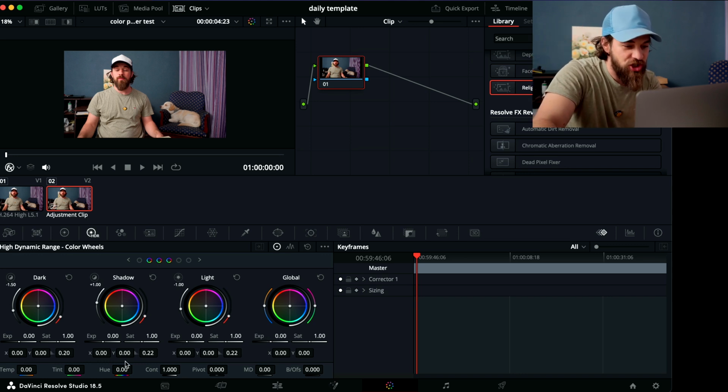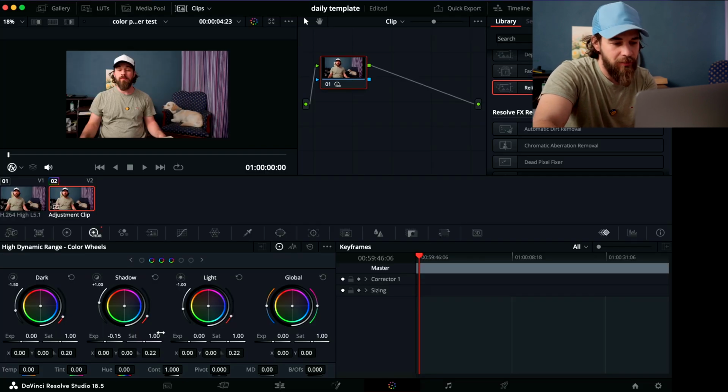So I'm going to shadows and I'm going to lower the shadows. That's exposure, EXP. It's not experience, it's exposure. And I'm going to lower the exposure. I'm going to click right over here and lower the exposure until the shadows are really, really nice. Let's see how it looks without the color grade and with the color grade, that's fine. And now the second thing I'm going to do is lower the exposure on the lights. So the lights are a bit overexposed.